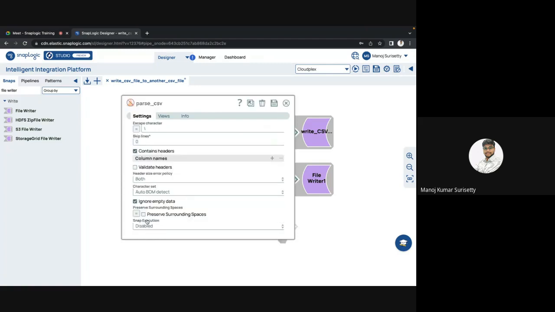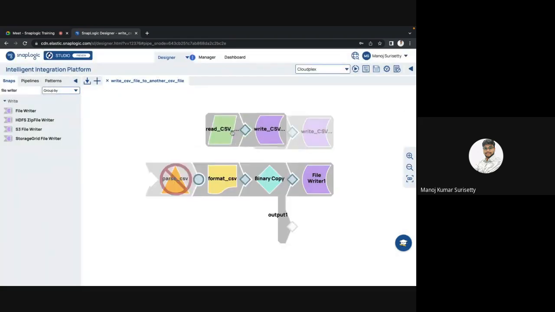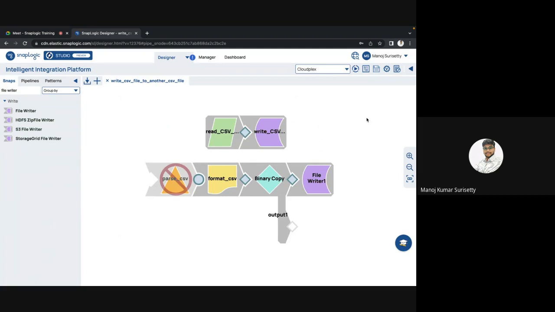What is my use case? My use case is to copy the contents of one file to another file. I'm not changing the data or the format of the data. What I'm trying to do is push the contents of one file to another file directly, without any sort of transformations, modifications, updates or deletions. Just bulk copy. In the sense, just copy whatever we have in one file to another file. Can we do it like this?